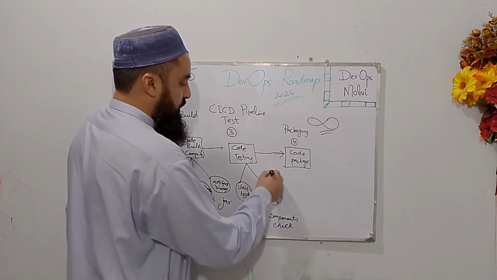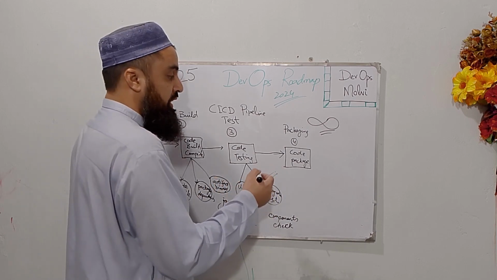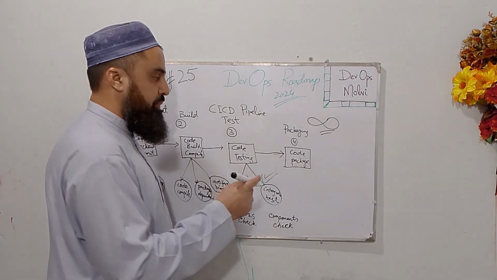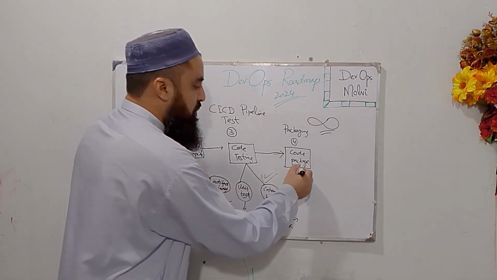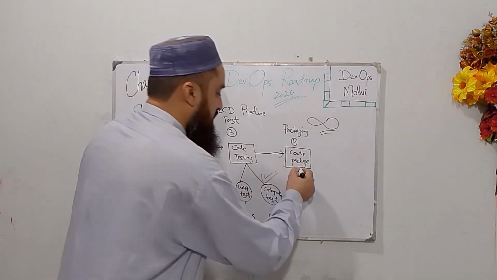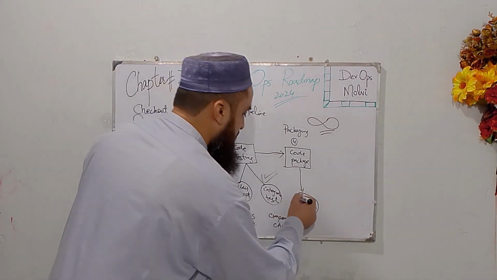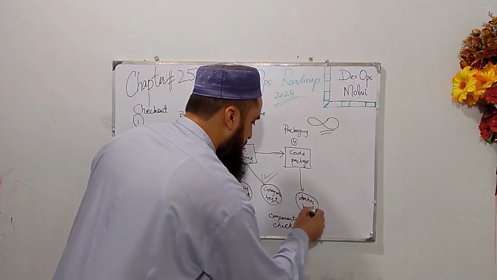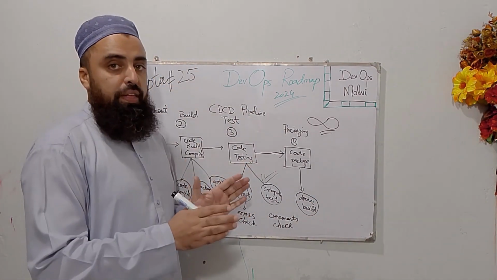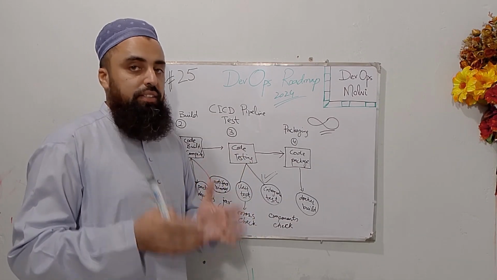All the tests were good and passed, and we now have to package our code into a binary or a Docker image. So I will make it more simple. The code is packaged and now we will create a Docker image of that code. So here our Docker build command would be used. Docker build, and we will have a Docker image of our code, and when we have this image we can deploy it anywhere in the world.